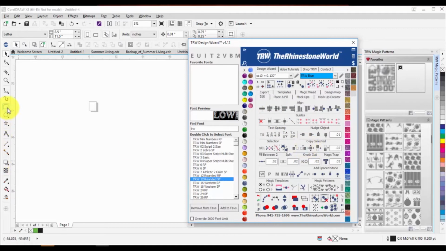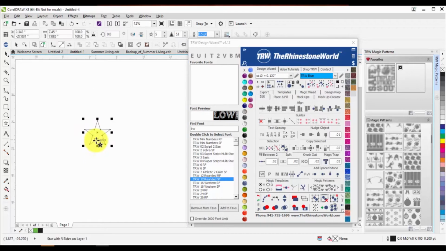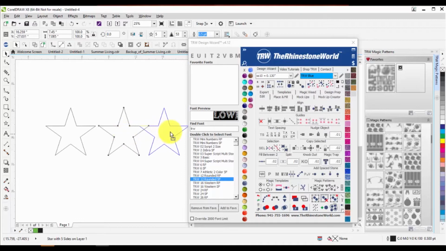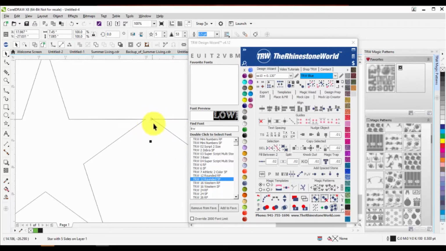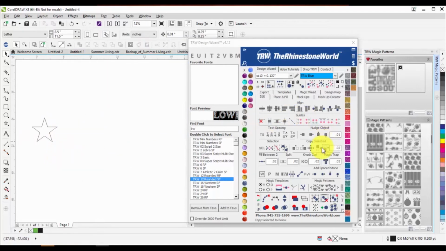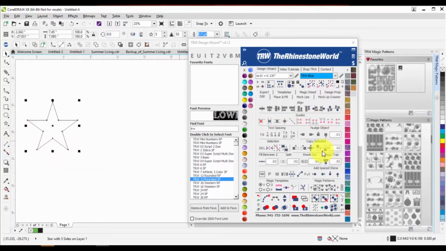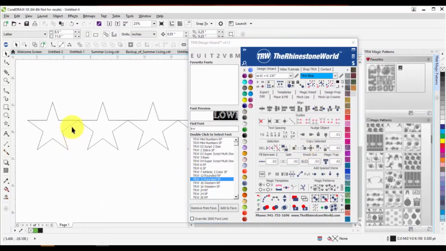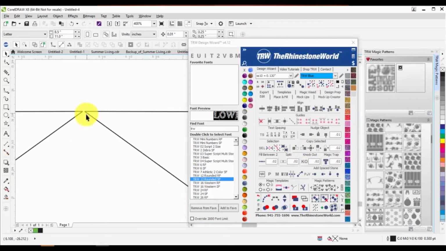Copy is really nice because if we're working with a design, say something patriotic, and we wanted some hearts or some stars, instead of me trying to keep these perfectly in line and wondering, is that space the same as that space? Is it a little bit off? What I can do is use my copy selected, and then I can just hit to the right. Right now it's set at 0.02 spacing, so if I go to the right, they're all going to be exactly 0.02 spacing away.